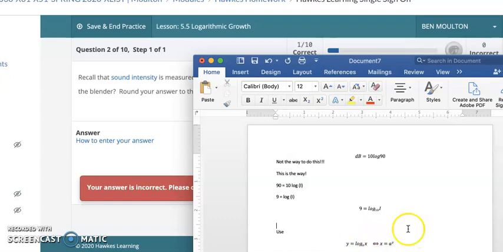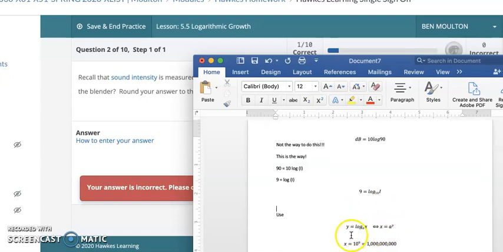So using that idea, this 9 equals the log base 10 of I. So what should happen now is my I should come over to the left hand side, and my 10 should be my A and 9 should be my exponent. In other words, I've got this. It should be I, not x. So I equals 10 to the 9th, which is 1 billion, I believe.